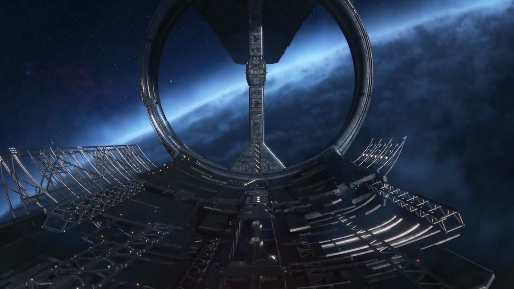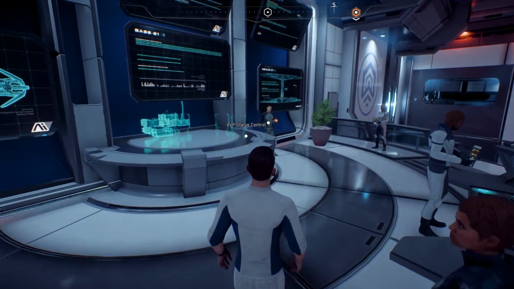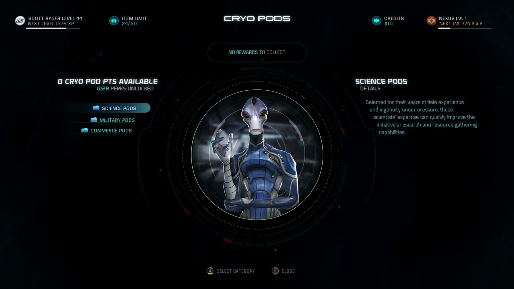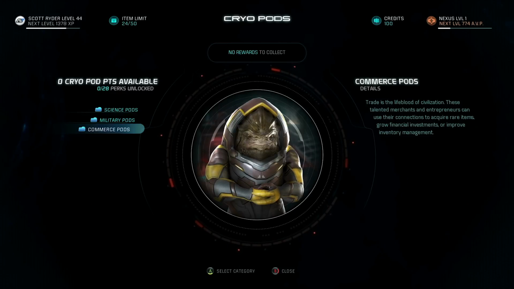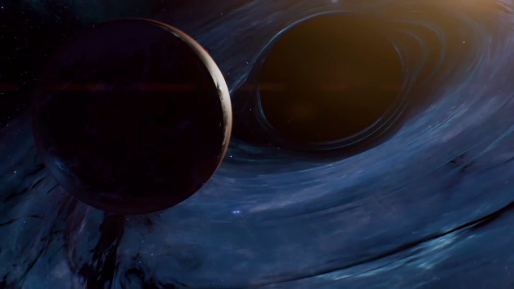Reaching thresholds will allow you to upgrade the Nexus and wake up more colonists from cryosleep. Who you decide to wake up will determine what perks and advantages you'll get. Will you wake up scientists to give you an edge in research and development? Military personnel to give you an edge in combat? Or merchants to give you a leg up when trading? But of course, not everything on these worlds will be so straightforward.